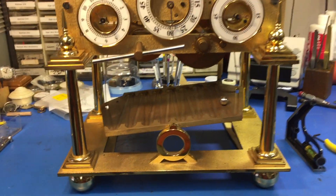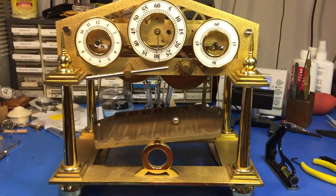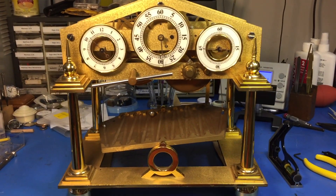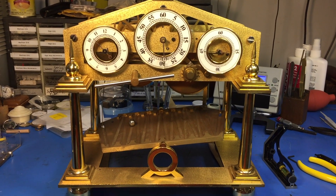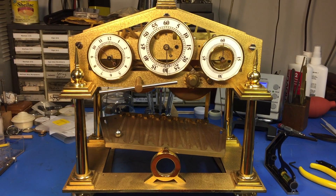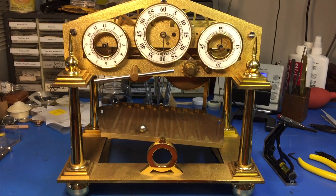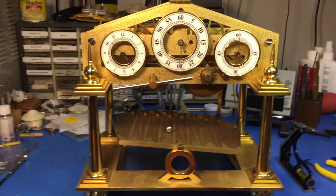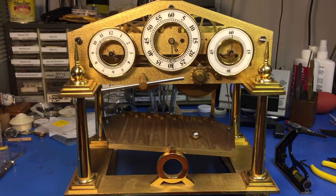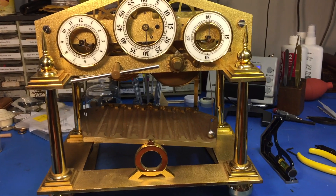Let's get some light on the front. There she goes. This is really cool. This Congreve clock — I simply oiled the pivots. I think she could use a good cleaning and service, but I oiled the pivots and adjusted the escapement. We'll go over what that looks like. But now it's running pretty good.